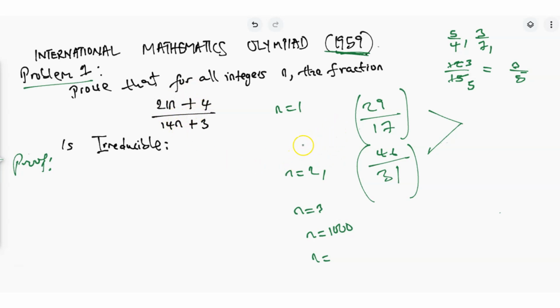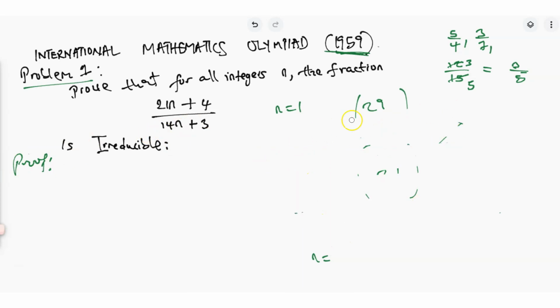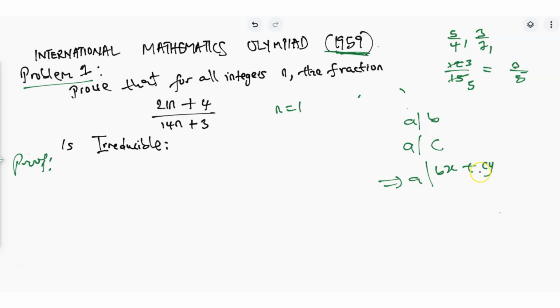So let's go back to our work and ask ourselves, how do we prove these statements? Let me take this off and we can examine it further. So the question now is, how do we prove these statements? Well, I'll prepare some basic tools in number theory. Assume that a divides an integer b and a divides an integer c as well. Then a must divide a linear combination of b and c, that is, a must divide bx plus cy.